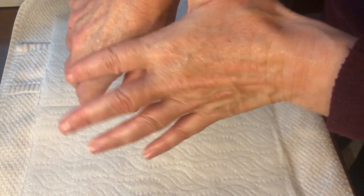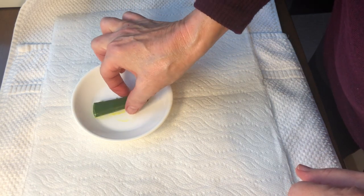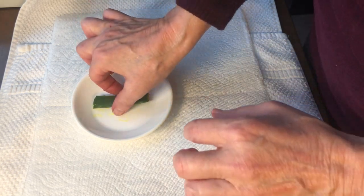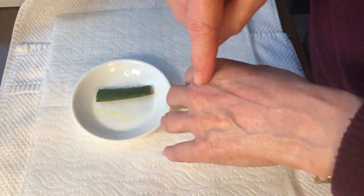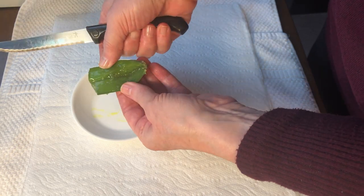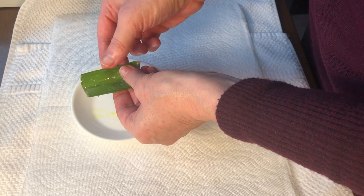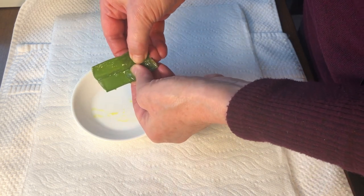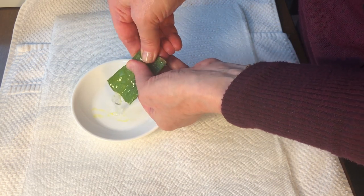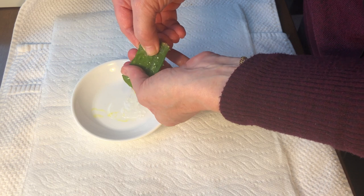The next step is an aloe treatment. Aloe vera plant has very healing properties — I have a plant in my kitchen just in case I burn myself. You just grab it, take out some of the gel, and put it on the burn. You open it up like this and it has a gel inside. This is a live ingredient — it has 18 essential amino acids, is high in vitamin A, vitamin C, and is anti-inflammatory.